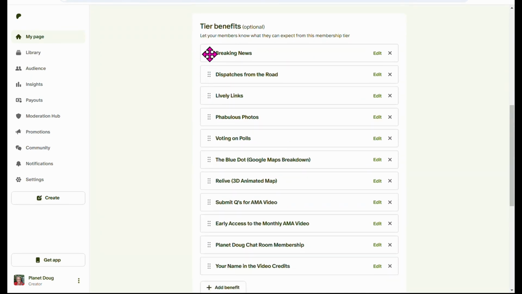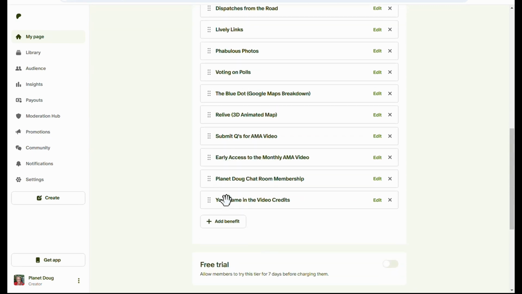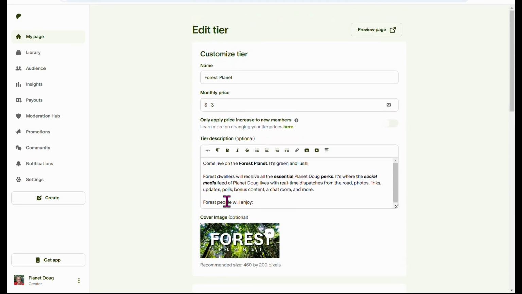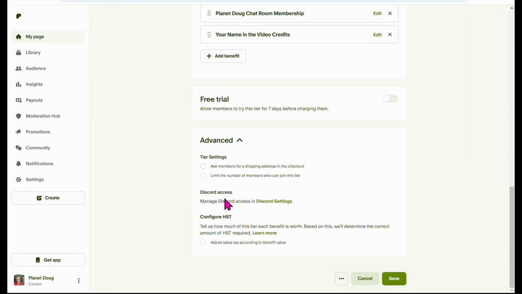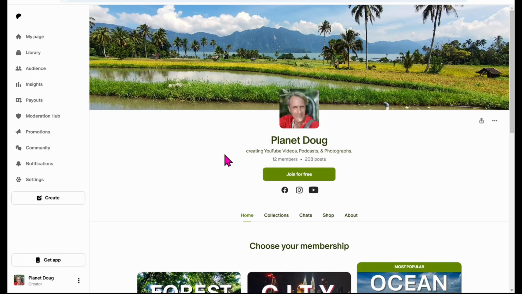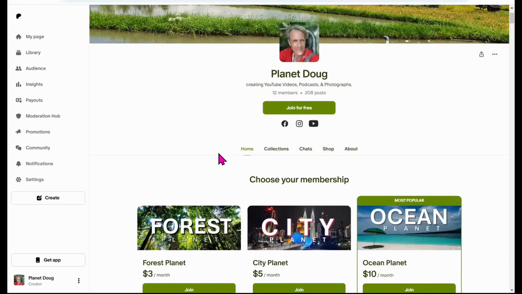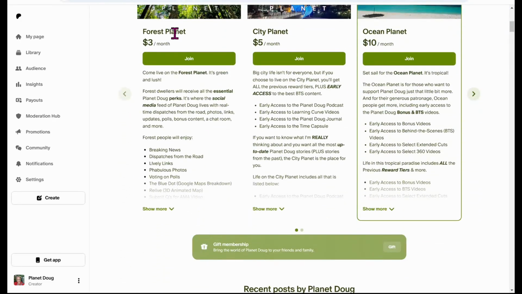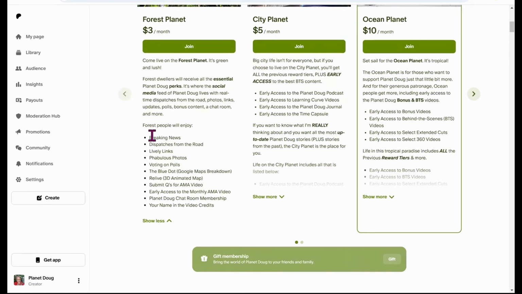And you can also change the order of the benefits, how they appear on Patreon. So that's basically how that works. I think I covered pretty much everything. As I said, I don't understand everything, and then you can click on a preview page. So let's click on that just to remind ourselves what it looks like. And now we've opened up a new page, and then here are the various memberships, the Forest Planet, the Join button, and then all of the benefits. I talked about how you can change the order. This is where it will appear in the order.